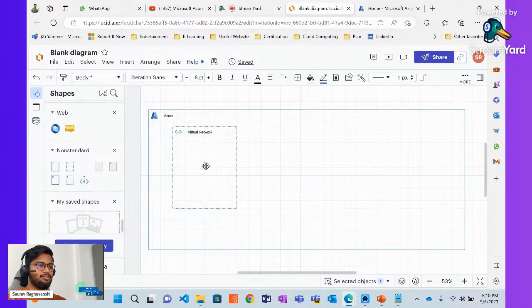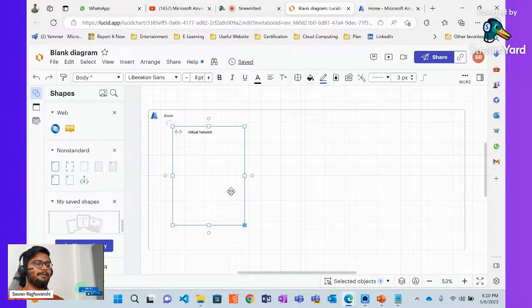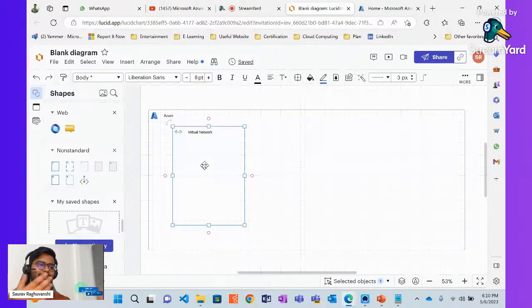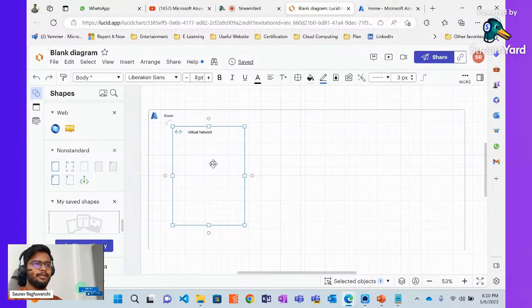So this is the virtual network. Inside Azure, this will be your virtual network. This will be your environment where you define how someone will come inside, what the route will be, who will be able to go outside from this environment, and whether someone is even allowed to enter or not. Let's say you are an organization. You want the resources in this virtual network to be accessible only to your internal team. So you will not allow any internet access to this virtual network, because this way you will be able to secure your environment inside Azure. It's like a private environment inside the Azure public cloud. That's how you define a virtual network.